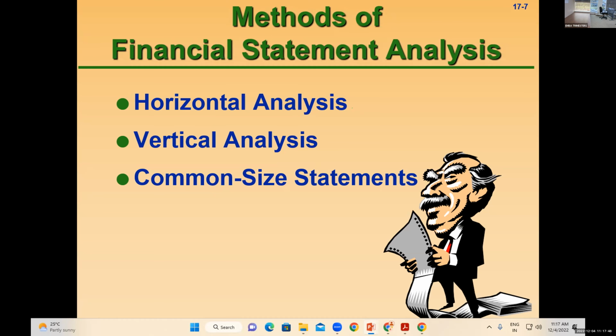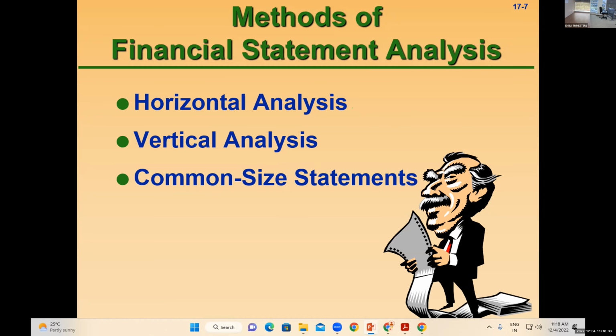If A says I scored 75 marks, and another person B says I scored 45 marks, who is a good student? He's telling A is a good student. Is that correct? We should know out of what. Maybe it is out of 100. Understood, out of 100. But it is not necessarily always out of 100. Now we ask A, what is your mark? He's telling 75 out of 100. We ask B, what is your mark? He's telling 45 out of 50. Now which is better?